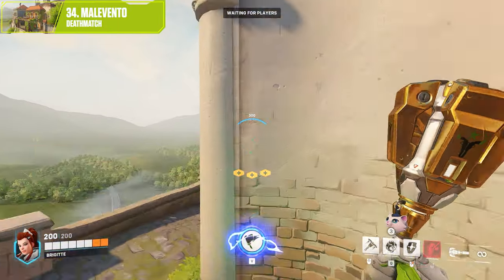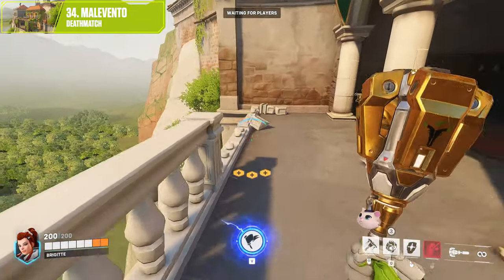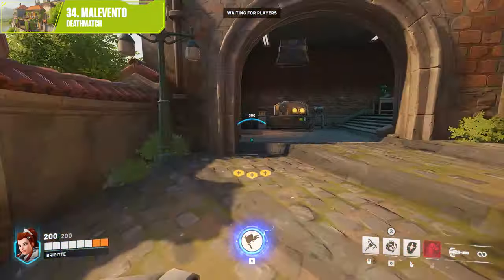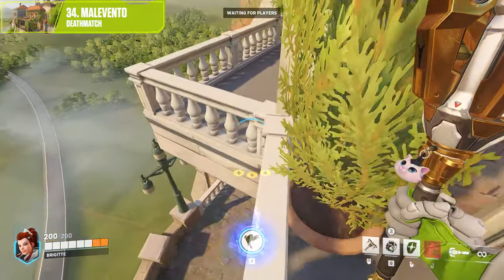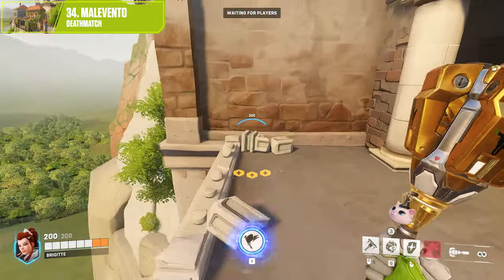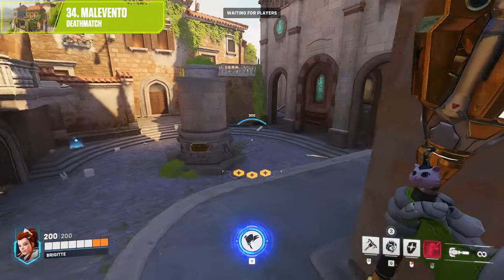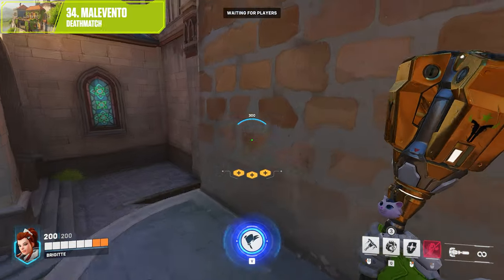On Malevento, if you take this green jump pad and get to the high ground here, you can jump off the edge and do a shield bash to slide across these low walls and get back on the other side. This is really good if you are chasing down low health enemies because you'll be able to catch up to them instantly. And finally, you can also do a shield jump off this ledge here to get into the church building quickly.